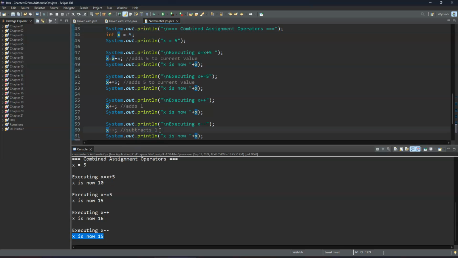Mr. Jones, why don't they just do x plus equals 1? What's with the shorter way there? Okay, here's why. There are even more situations where we have to add 1 and subtract 1. And that'll make way more sense later when we get to loops and iteration. We increment by ones a lot. We go up by ones and count down by ones. So it's a way for us to count. Since we do that a lot, again, they give us a really efficient way to write that code by simply doing plus plus and minus minus.